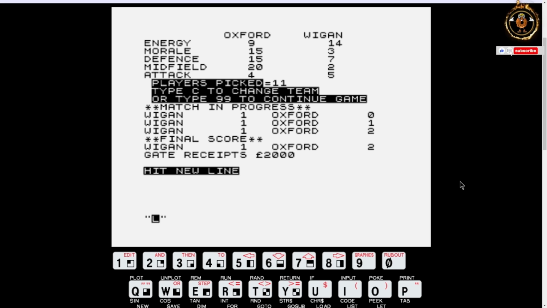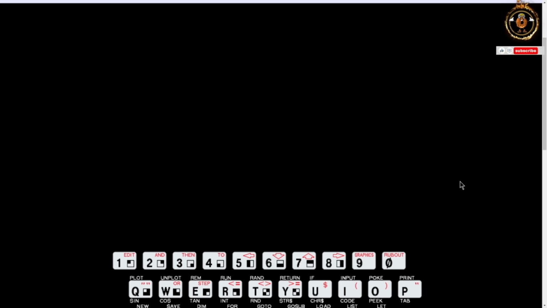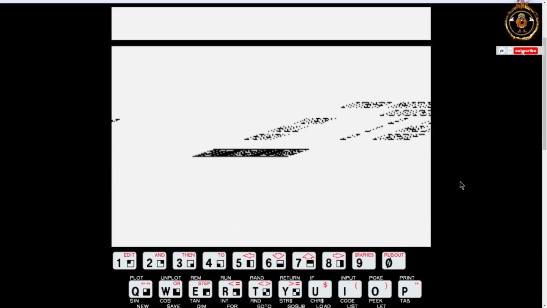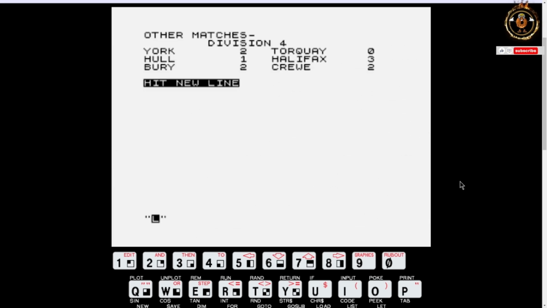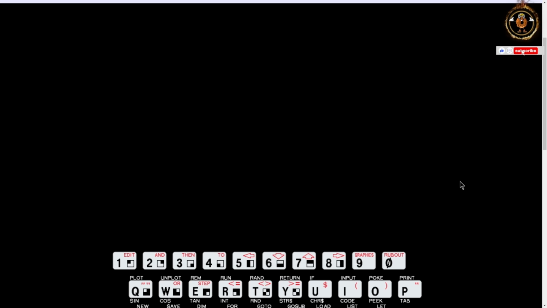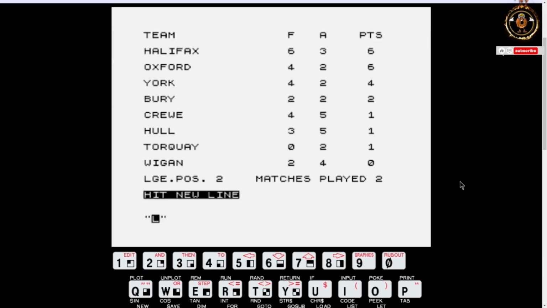It became the 16K version and then the 48K version, and we all know about the 48K version. If you're watching the Football Management series here, you must love Football Manager 82, and that's what I call it. I call it Football Manager 82 because obviously it's the Football Manager game out nowadays. So that's it. This is Football Manager ZX81 version.